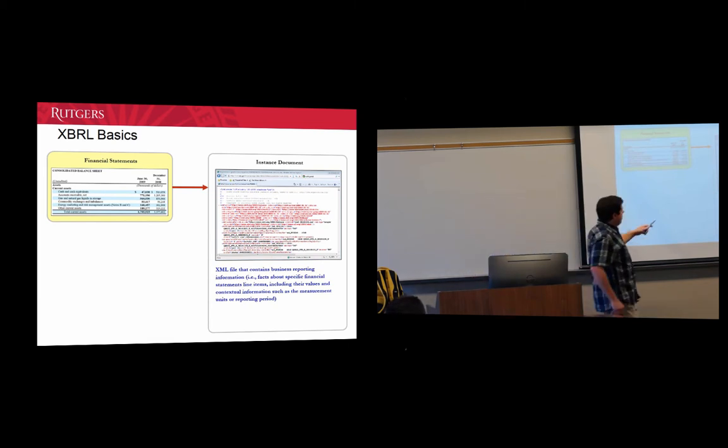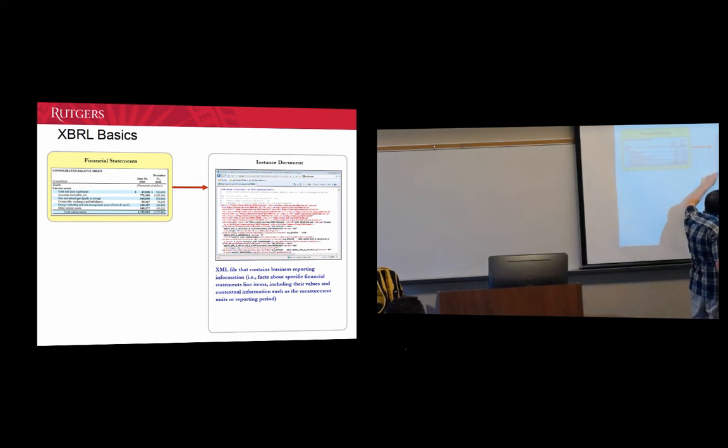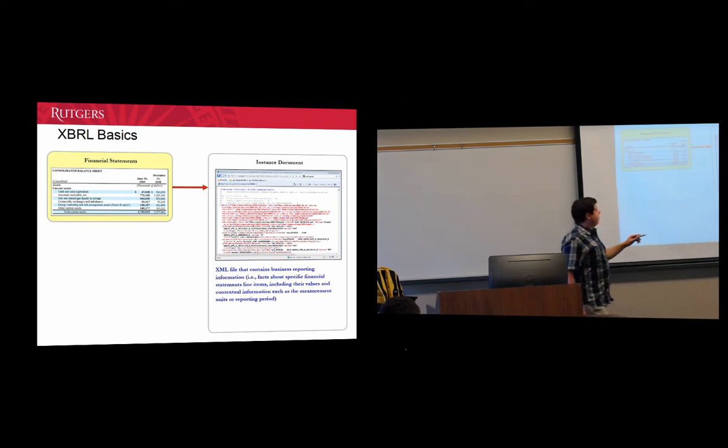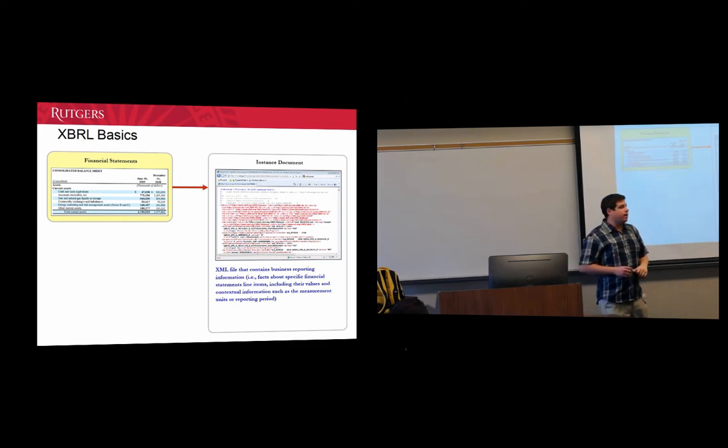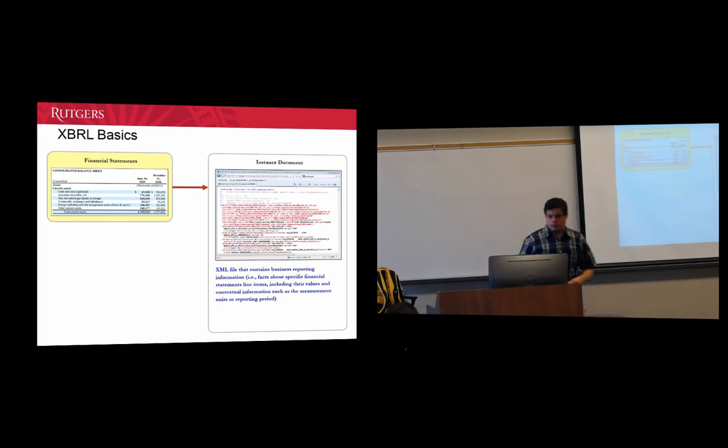But this next section down here is the tagged information. What the tagged information tells you is the information pertaining to this exact number. Both of these numbers are tagged. Both of the tags contain the same amount of information, but it's slightly different. The tag will read cash and cash equivalents. Underneath the cash and cash equivalents tag, it will say US dollars, how many decimal places it gets rounded to, all that kind of information.